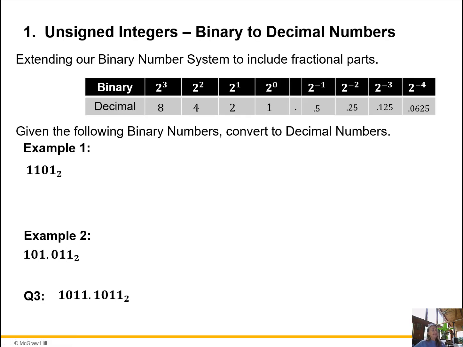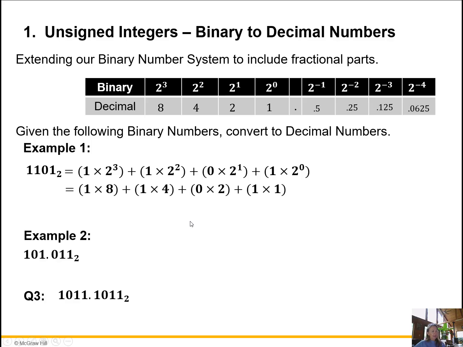All right, let's play again. Like I said, I like to count them backwards. It's easier for me. So I'll start here at this back end position. This is in base 2. And I have one of these ones, none of those 2 to the first, one of those 2 to the second, one of those 2 to the third. Write down exactly what I have. And then I'm going to add up the 8, the 4, and the 1. And I can tell you that 1101 is 13 in base 10.